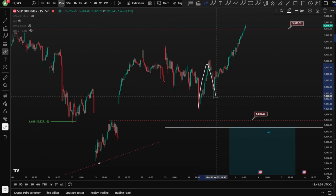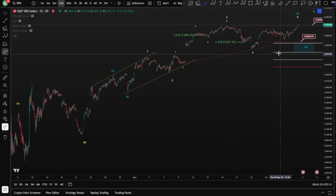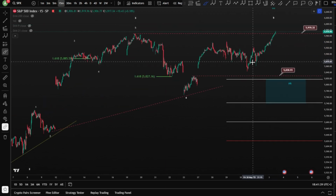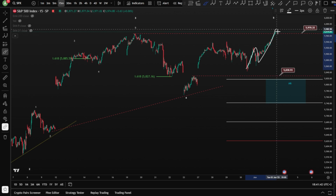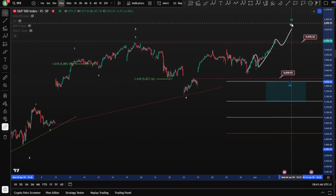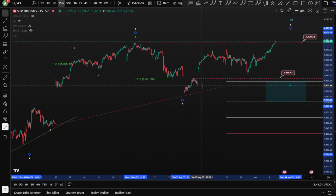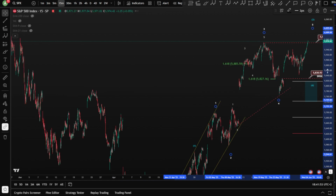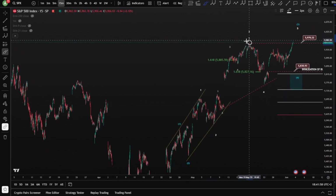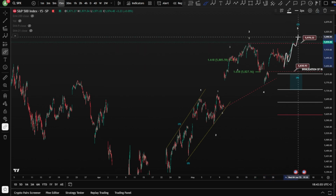As you can see, you have 1, 2. Wait a second. Yes, so 1, 2, 3, 4, and a 5. Perfect. And we have a 1, 2, 3 right now, 4, and a 5. So yes, as expected as well on the 1-hour chart, we still have one more leg toward the upside. You would like to see this unfolding as a perfect wave 5 extended. However, don't forget that we took the high again. It can start to move towards the downside once you finish 5-wave structures.